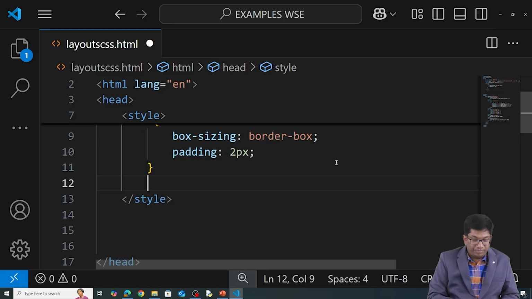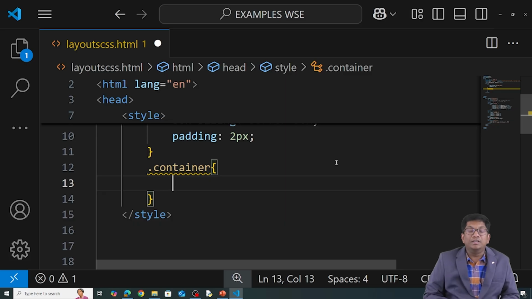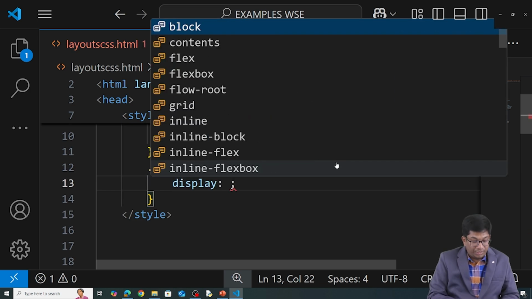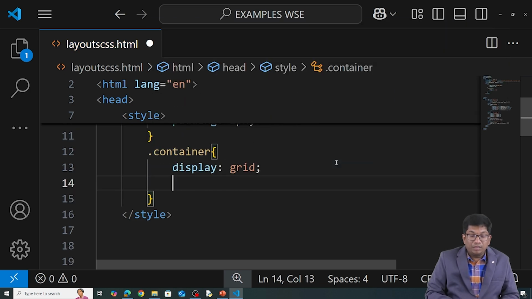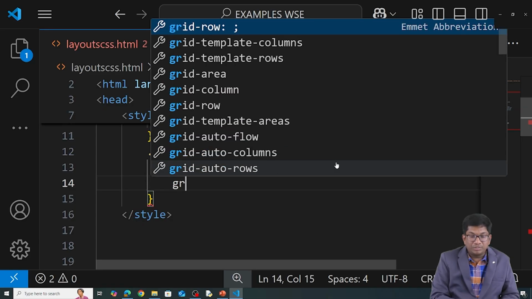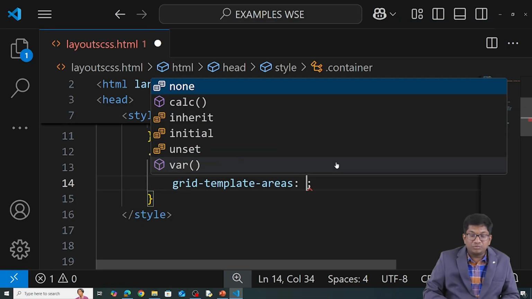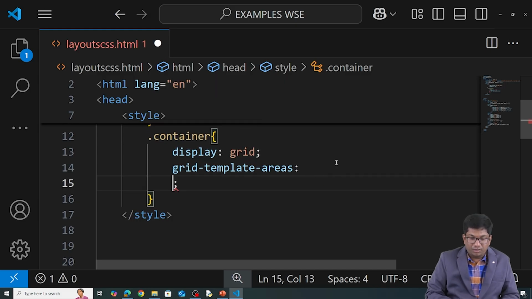Next, we are giving for container, dot container. So first of all, creating the grid. So how to create the grid for container? We have to give display is equal to grid. In that we have text areas, that is by using grid template areas. We have to specify different areas. We have header, right? So start with header. Calling it is a header.